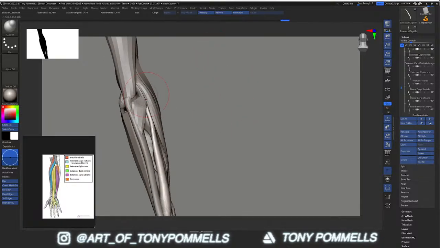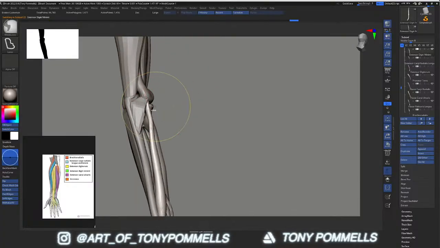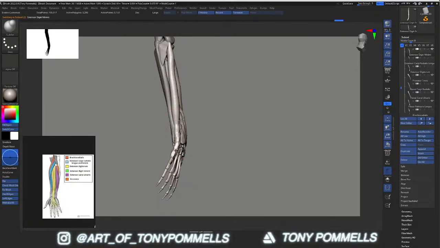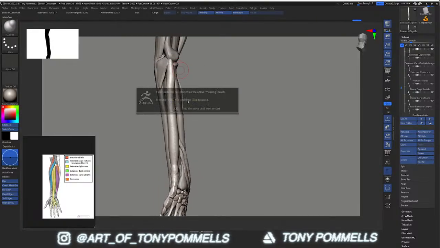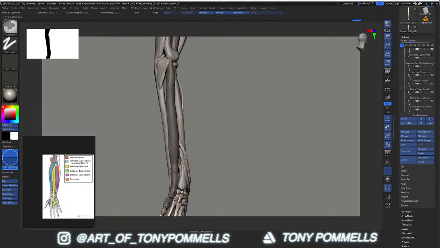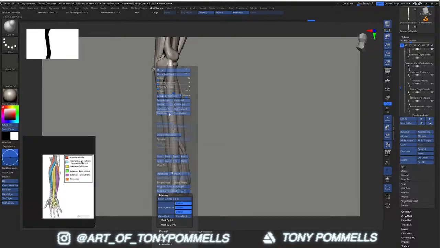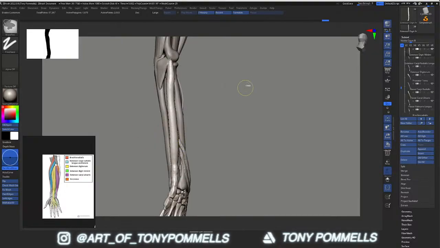Because I'm mostly happy with where the rest of the muscles are, I just want to make sure that this is a little bit better, too. Let's just inflate you, then back. And pause my goop.